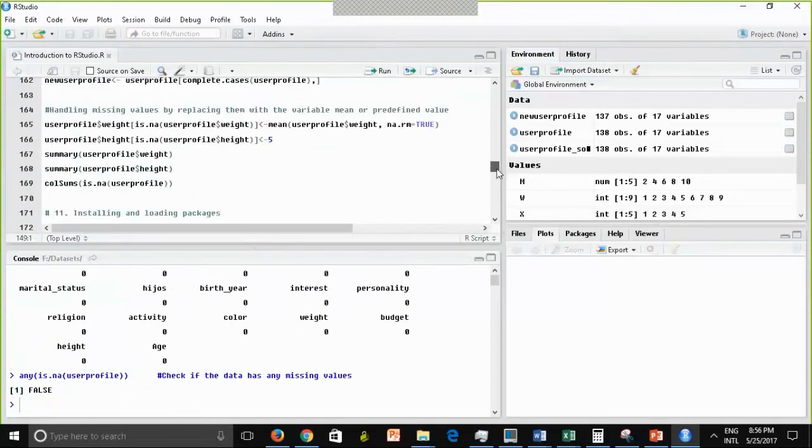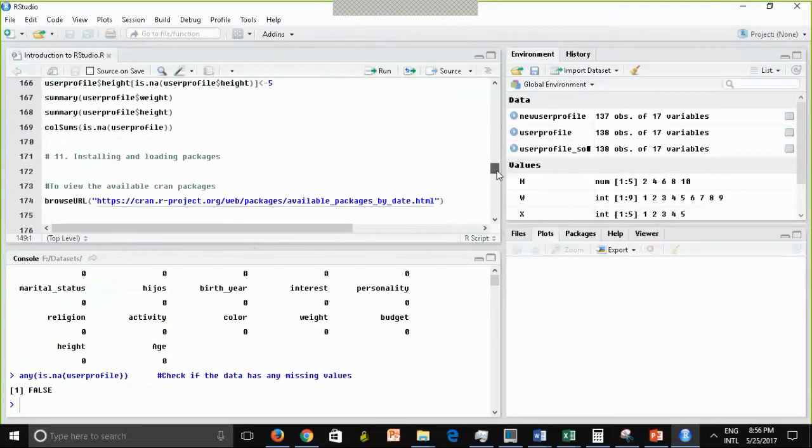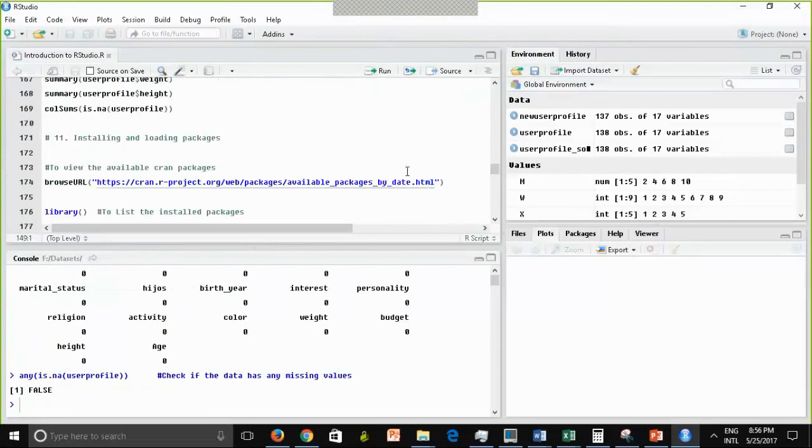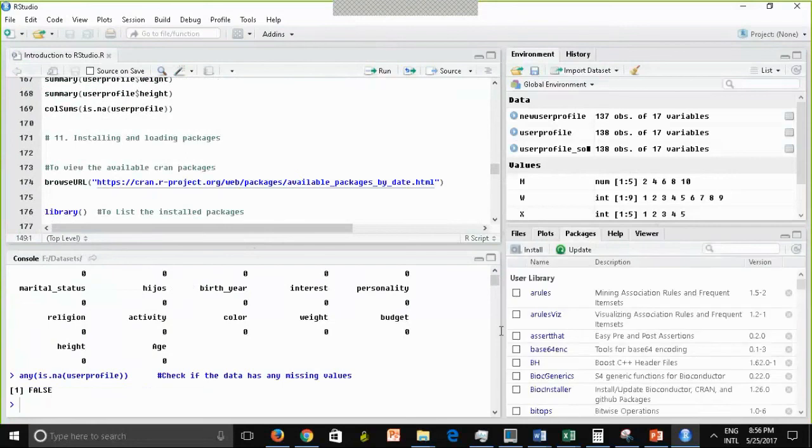So now, next topic is packages. So here is my packages tab. That's what I want you to notice here. First of all, very important, when you download this new version, right, this new version 3.40 is a recent update. If you used an older version before, and if you installed packages before, doesn't matter, you'll need to install them again. You'll need to install the user library packages again when you install the version 3.40. That's something to keep in mind if it's not your first semester using R.